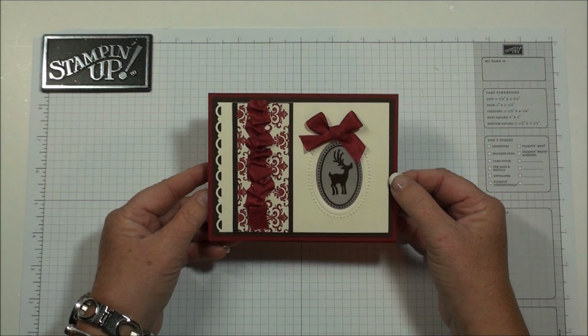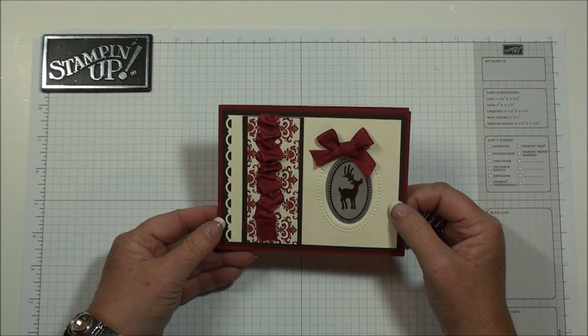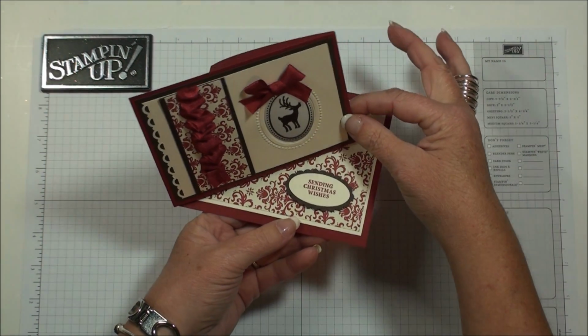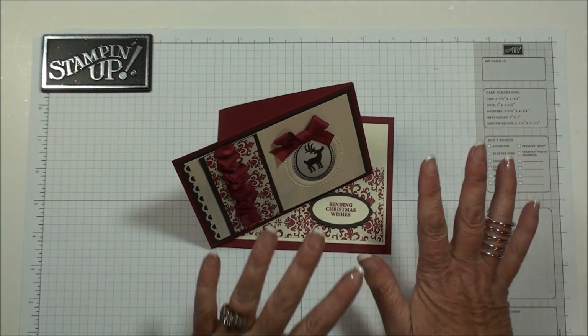Stampers! Today we're going to make this card, and we made this card at Founder's Circle at Susan Adams' house with Janet Baker, and this was one of our make and takes. And the card sits up like this. Isn't that awesome? Oh my gosh. But it gets even better.